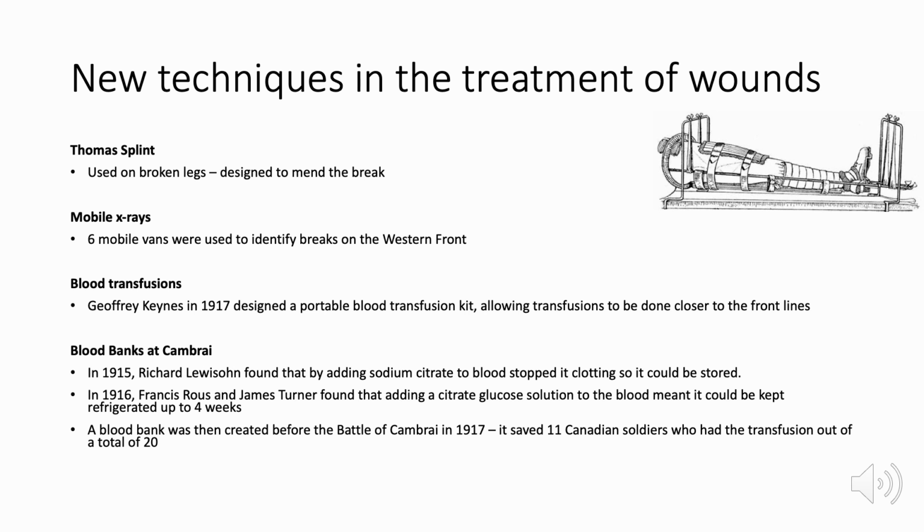And because blood can be stored, you can see there as well, the development in 1916, it can now be refrigerated. And what that means is now that blood can be stored and refrigerated, a blood bank can then be created. And that's basically where there'll be hundreds of pouches of blood donated. And that blood would then be used in the case of a battle. So in the Battle of Cambrai in 1917, they have the blood bank ready and waiting, so that when men experience injuries on the front or during the battle, they can then get that donation straight away.